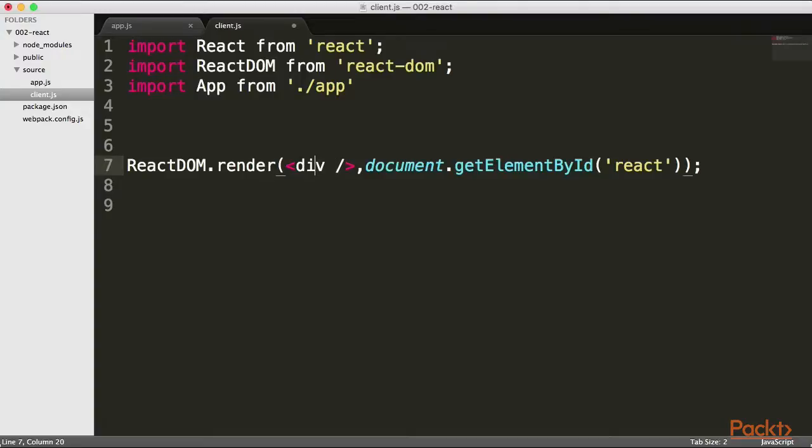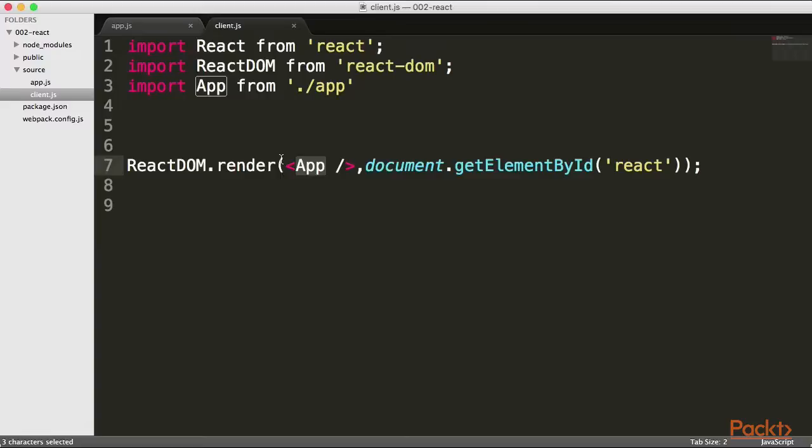But if I enter here in uppercase, it's going to expect to find a class with the name of div. In our situation, we have here a class and deliberately we set it with an uppercase letter. So React, or the JSX transcriber, will automatically recognize that what I want to put inside here is not actually HTML, but instead I want to approach a class. So it's going to instantiate that class and put it inside of here.